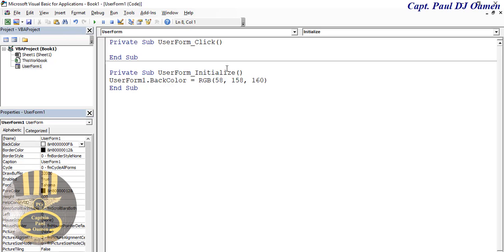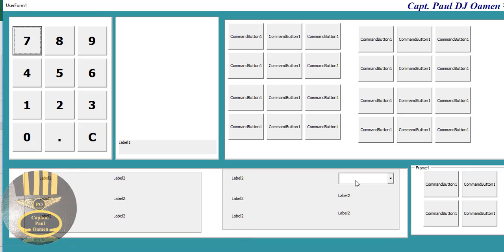So when I run it, that should actually change color to cadet blue, as you guys are looking at. That's it. Alright, I need to change this color as well to something whitish.